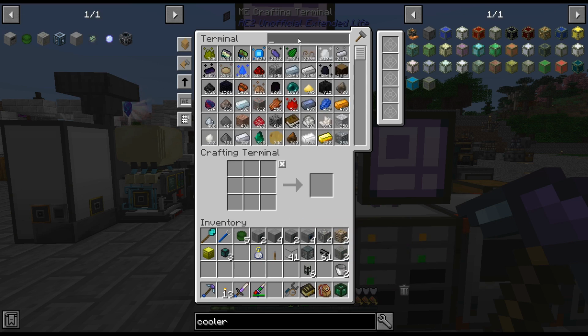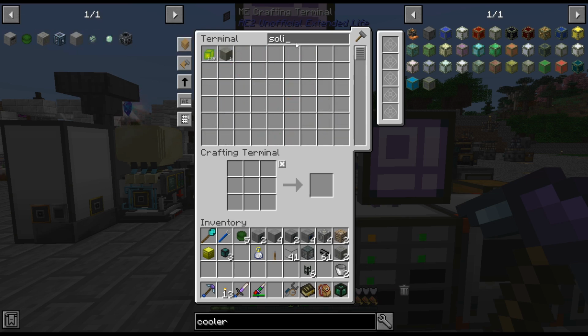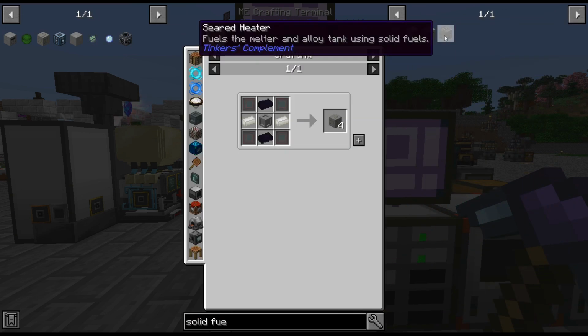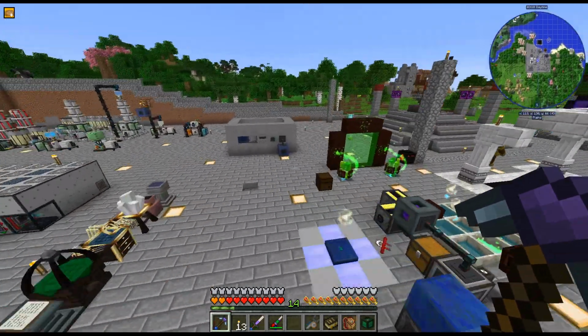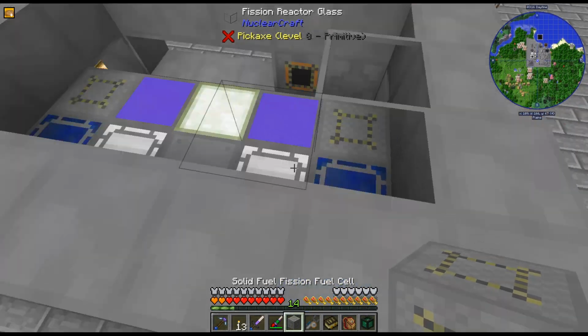Alright, let me do another cell. No, not cell. What was it? Solidified, solid fuel. Thought I did a recipe for that. Some of these I only made... Oh no, I have enough. I made 4. Alright, I don't need more. There we go. There we go.